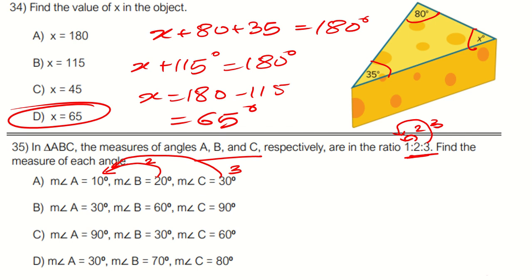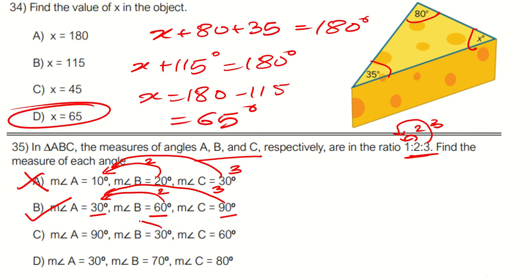So let's check with the answers. If you add them, 10 plus 20, 30, 30 plus 30, 60, only 60. So this is not possible. Okay. Now let's talk about this. 60 divided by 30 is 2. 90 divided by 30 is 3. This is very good. This condition is okay. Now 30 plus 60, 90. 90 plus 90, 180. Okay. So this option is correct.